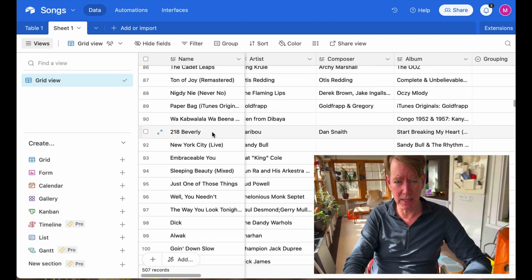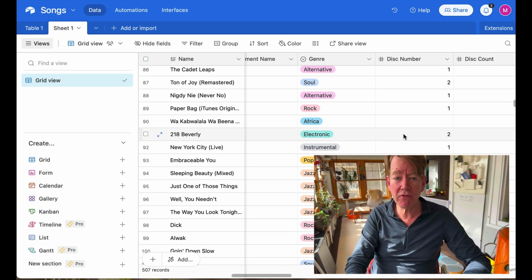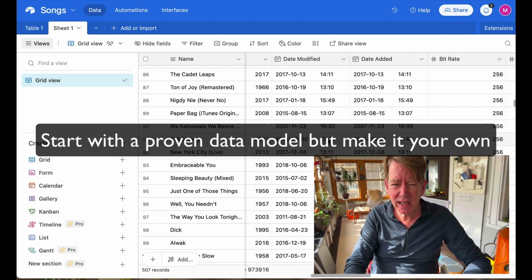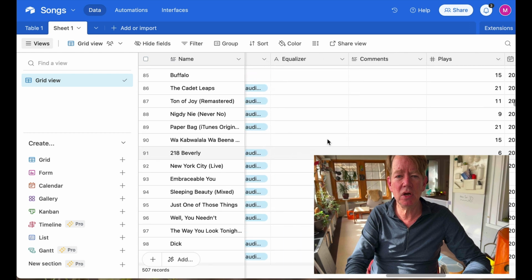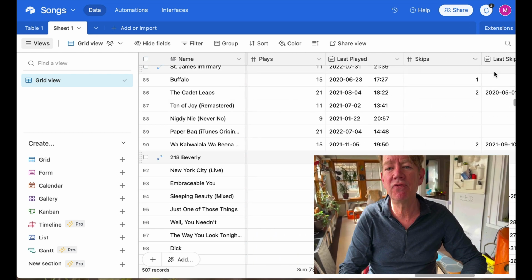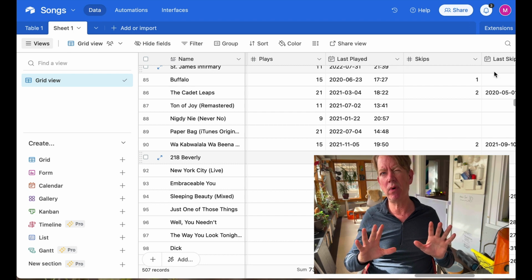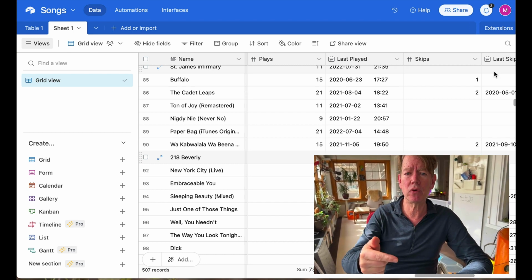So a song has a name, has an artist, occasionally a composer, album, pretty good so far. A genre, super important. I'm really glad I got that. And the rest of it, not so much. So I would delete all of these fields just to make it cleaner, because what I'm trying to build is a concept of, well, what would I use this data for? But I do have one other question.